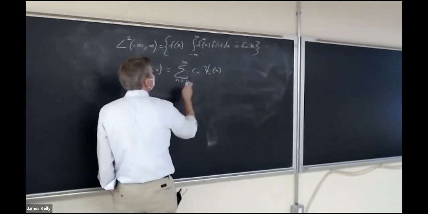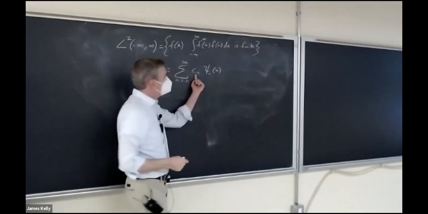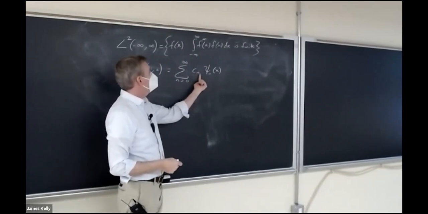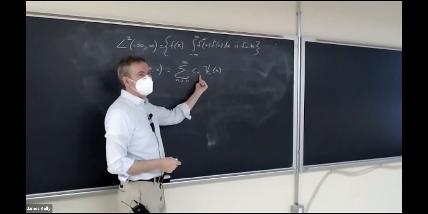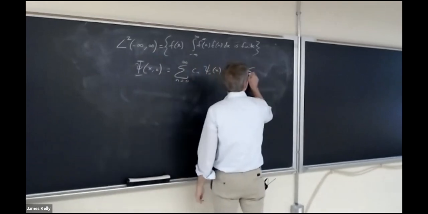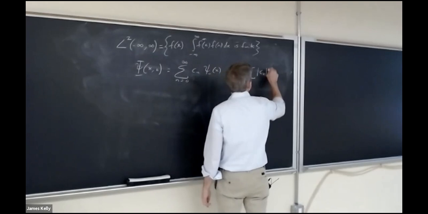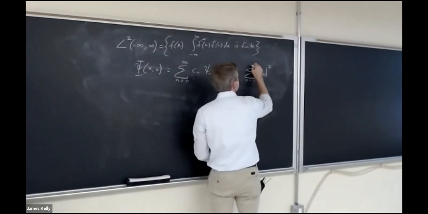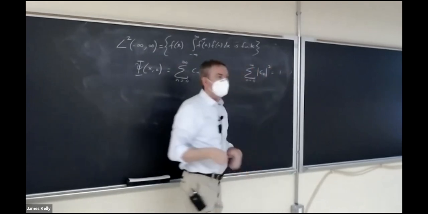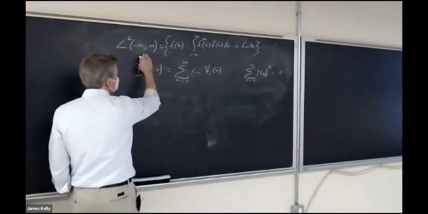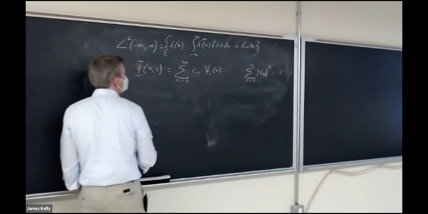Okay, so let's think of this as a sequence of numbers. They're complex numbers, right? Now, they can't be any old numbers. In other words, I can't have all of these CNs be 1, or this series isn't going to converge. In fact, we already showed that these CNs magnitude squared represent probabilities, and if I sum over all n's, I get 1, because that's what probabilities do. They've got to all add to 1. So there's another way to represent the function, a state, and that is by giving the CNs.